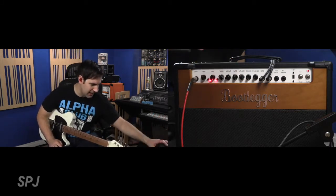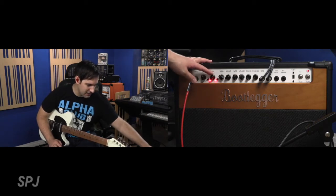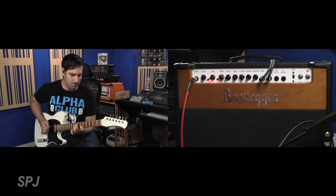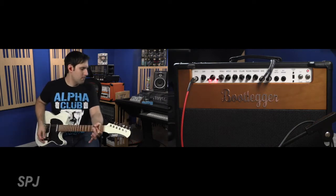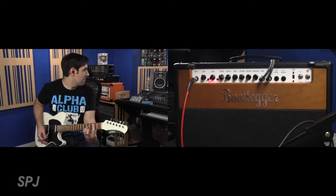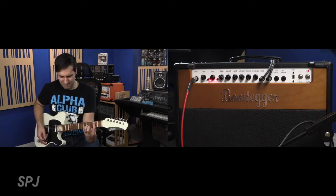Turn the bass down just a little bit. See how much more gain we can get out of this. That's a good sound. That's a keeper right there. Now let's go back to the clean channel and listen to this reverb.